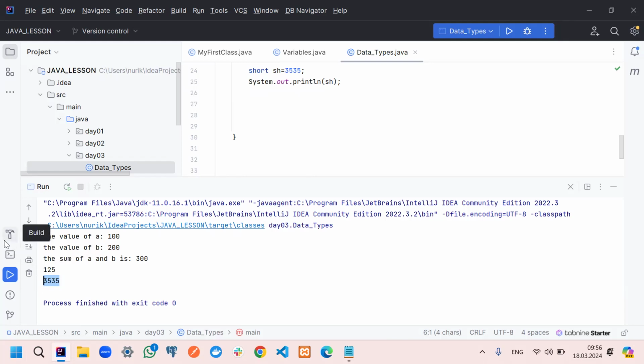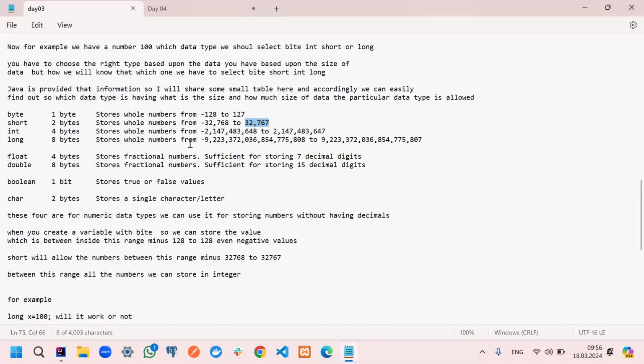And another example about the long. This is another data type, long. What is the range of long? Let me see this. This is a very, very, very big area.